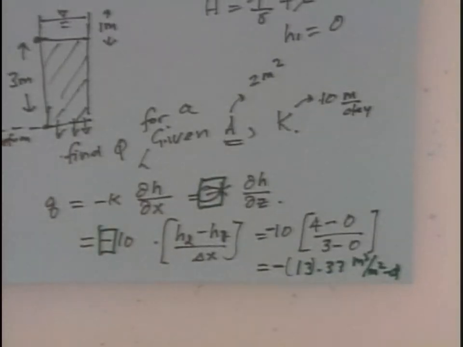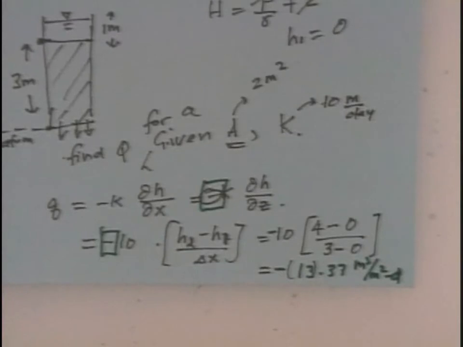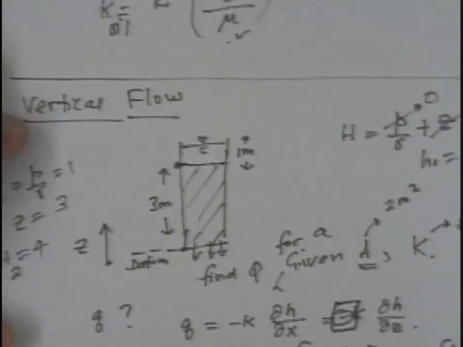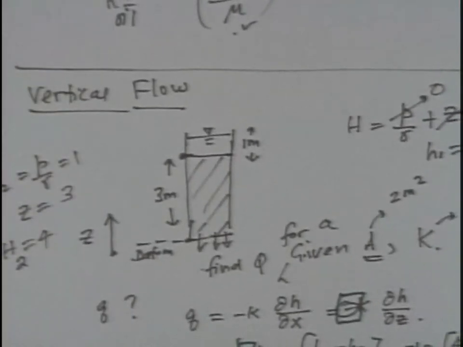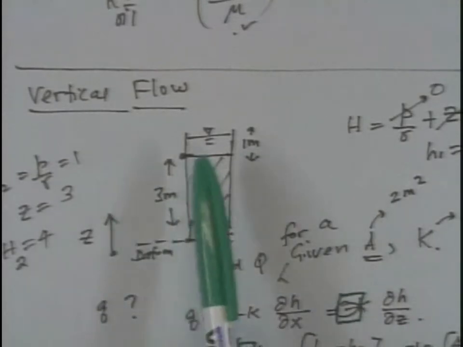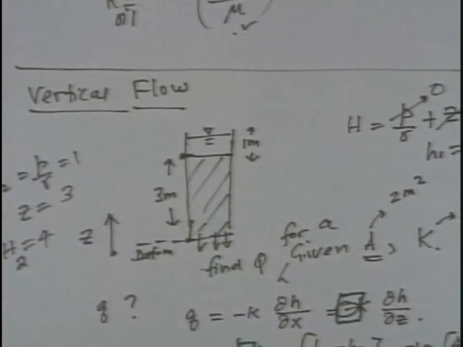Now, why is the negative sign there? What does the negative sign say? Don't think of downwards. The negative sign simply says it's opposite to the assumed coordinate direction. Now, what I would like you to do as homework is reverse the coordinate direction. Assume your coordinate, as Steve said, has some datum here, and then set it up, and you should get the same answer. But it will be a positive Q, which means it's along the coordinate direction you assume. So this is a very subtle problem.